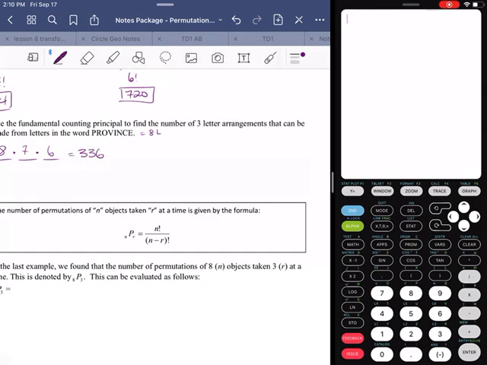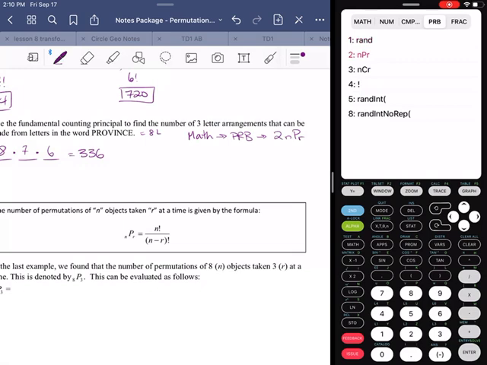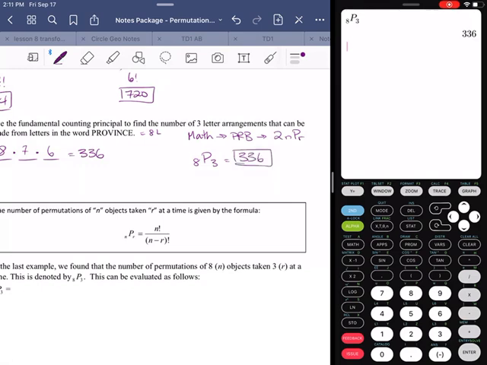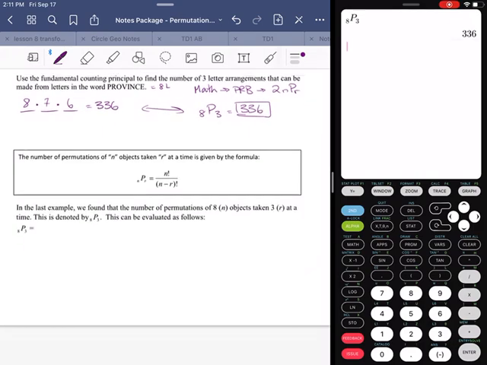So on your graphing calculators, I want you to press math. Well, turn it on first. Math, and then PRB for probability, and then select the second choice, which is nPr. Okay, so math, probability, and select the second choice, nPr. Now I want you to type in 8 for the 8 letters, and then I want you to pick 3 for the number of 3-letter permutations, and you'll see that we get the same answer. 8P3 gives us 336 ways, which is the same.